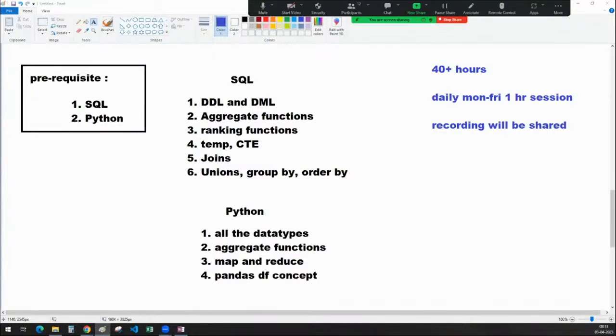Someone is asking me, I'm planning to make a move into data engineering. I have 10 years of experience in Oracle database. How is it helpful for me? I'm telling you, if you are coming from an Oracle database or a similar background like MySQL or a support engineer, or if you are already working in the data world, this course will be really helpful for you. You can get good opportunities.